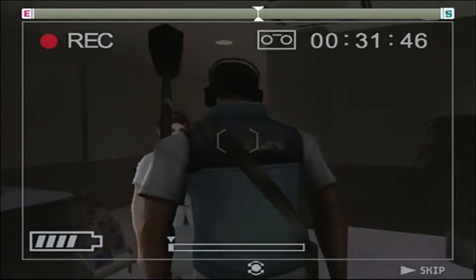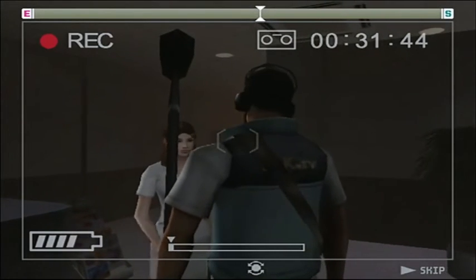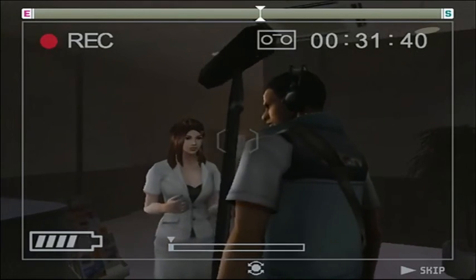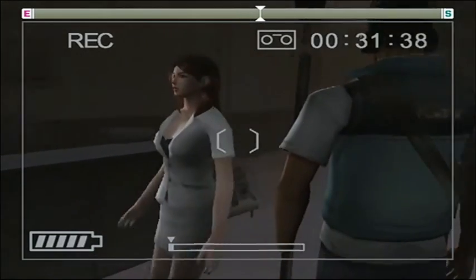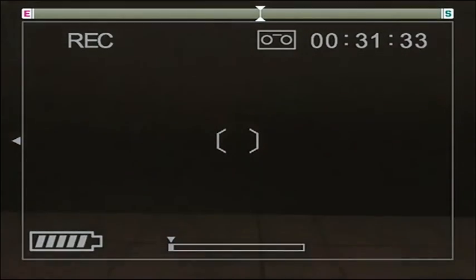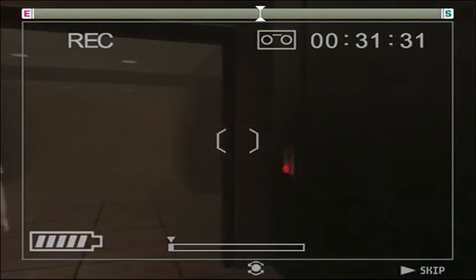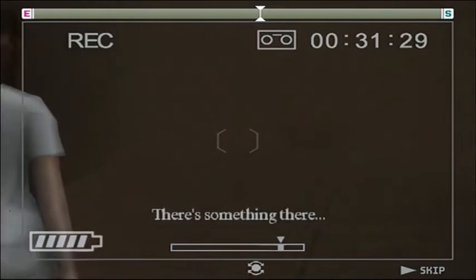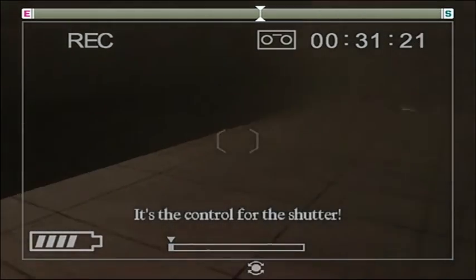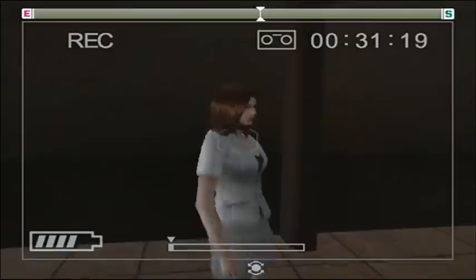Wait! There's a monster out there! But we can't just stay here. It'll corner us. Huh? There's something there. Pamela! It's the control for the shutter! I see it.